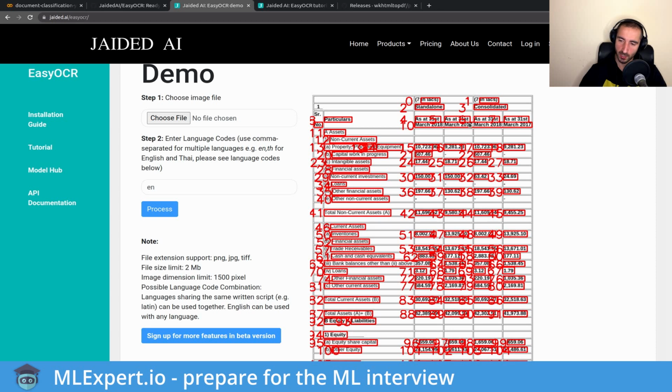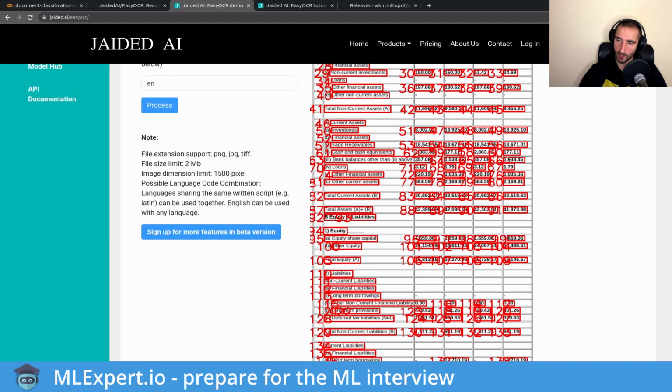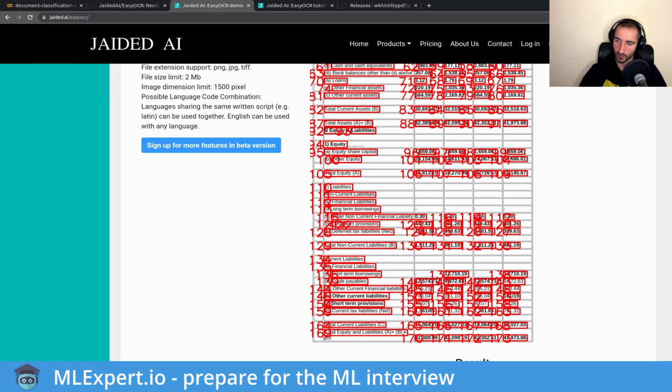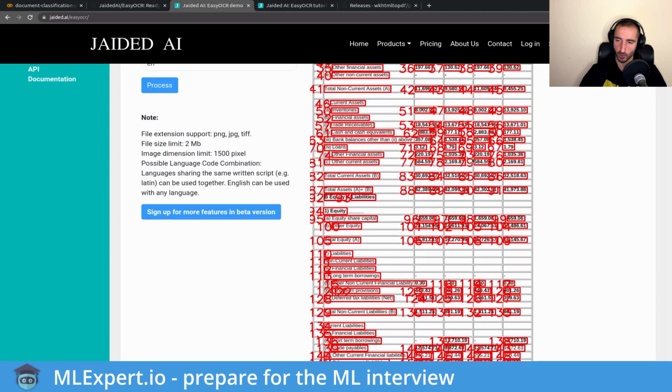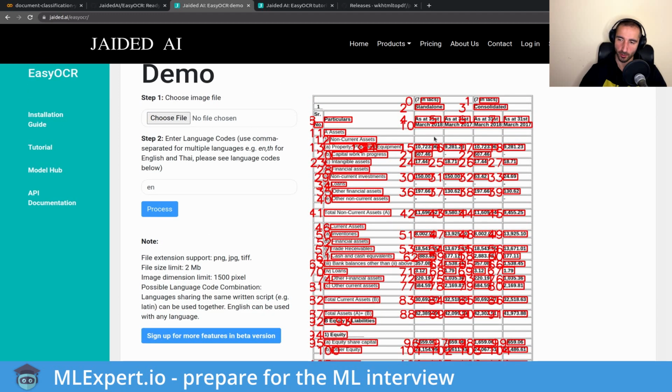But you can also see that some of the characters were not recognized, here, here, here, here. This is a common problem with OCR engines, and if you are using this in practice, you are going to hit some of those problems. Since we're doing document classification, this might not be such a huge deal for us. But if you're extracting data from this document, then it might be a big deal.